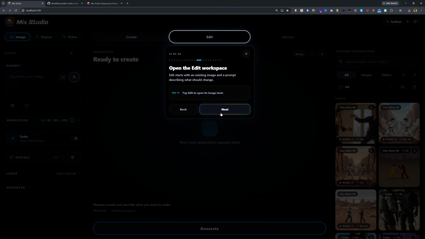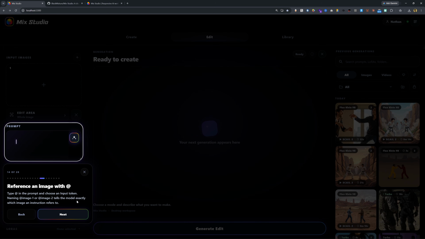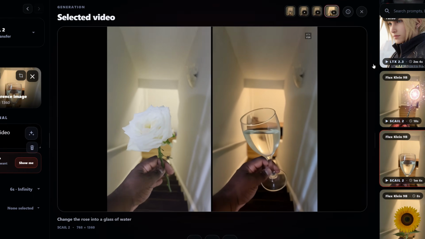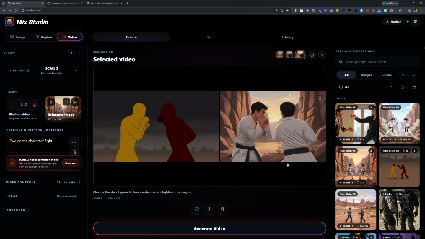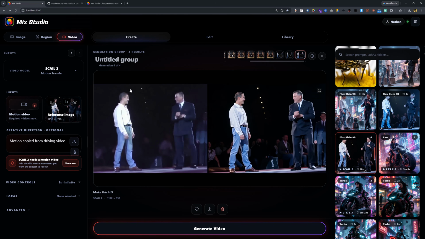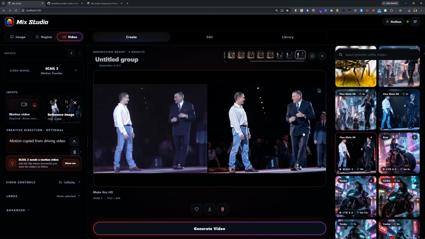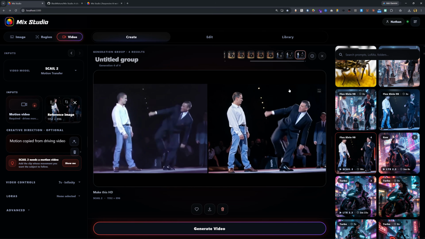So honestly, if you didn't even want to go through the entire tutorial setup, you can just click X and just get started generating right away. So here, I'm gonna walk you through creating something that I found to be extremely fun to generate here, a video reference and making a video based on it. So here you can see some examples. Here on the left-hand side, we have this real video clip, and here I actually just generated something pretty similar.